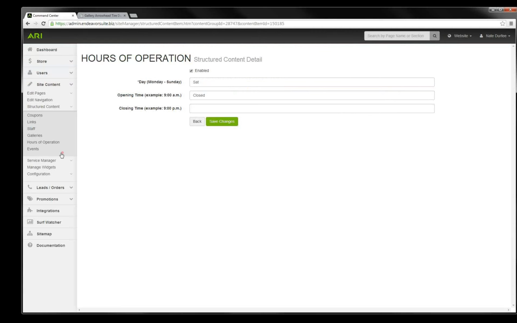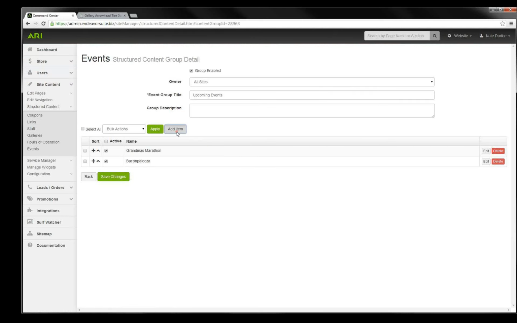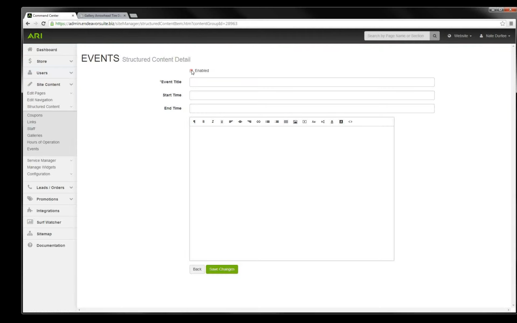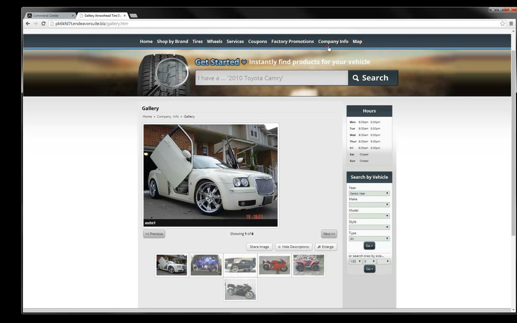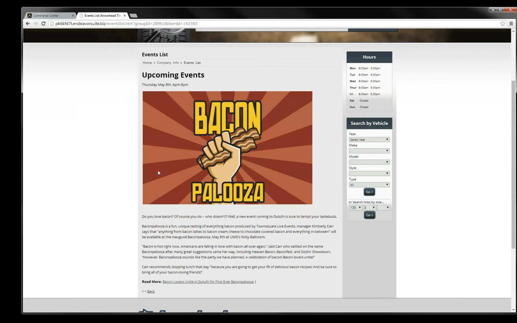Now I'm going to go to events under structured content, hit the edit button off to the right. Again, you'd be clicking on Add Item, and you would enable it, put in your event title, start time, date, or both, and then you have your editor window to add whatever text or images you want to display for that event. So then on your events page, it's just listing out the events, the title for it, the date, or time, or both. And when you click on the event, it'll go to the editor window with that event information. Again, any text or images you want to display.